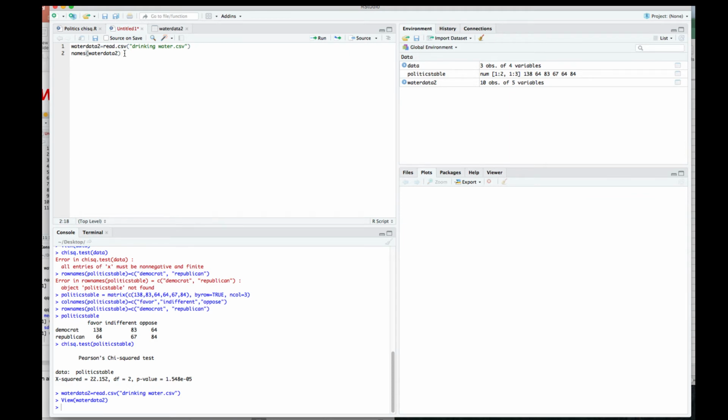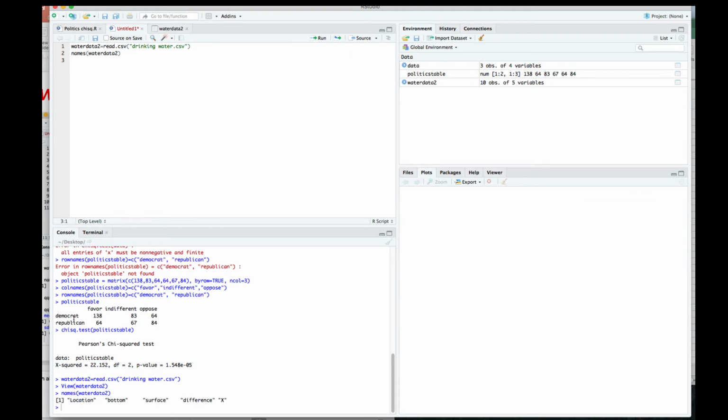Names is going to give you that if you hit command return on a Mac, which will run this for you. And again, location, bottom, surface, different, and X. So just like I showed you before. So just to walk through all the things we did before, we can do our normality plot.